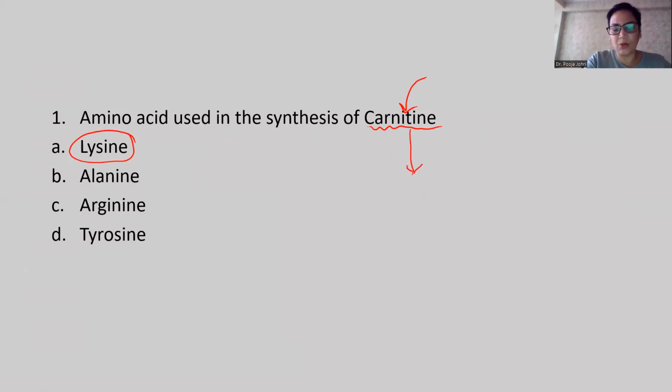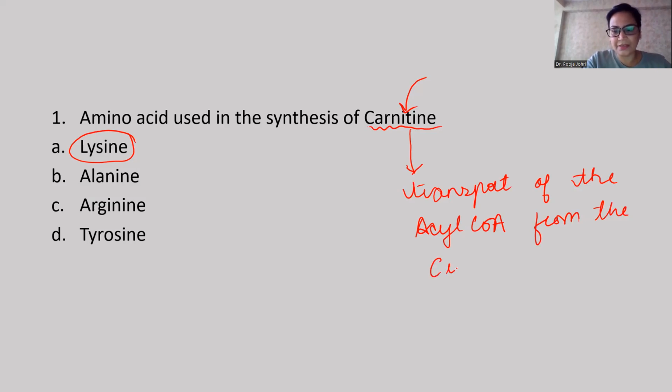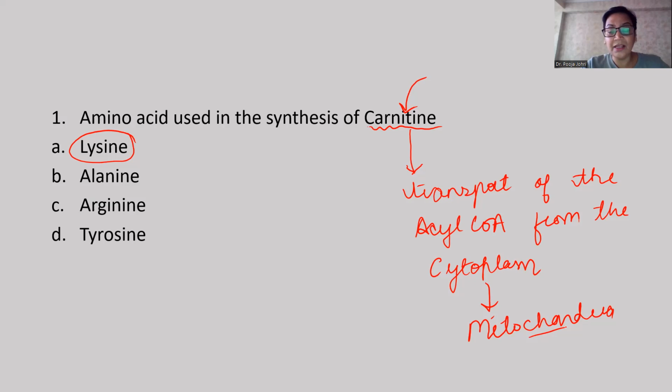And the function of this is, it is required for the transport of the fatty acid, or you can say acyl coenzyme A, from the cytoplasm to the mitochondria. Because you are all familiar with this, that beta oxidation of fatty acid is confined to mitochondria. And this acyl coenzyme A, because synthesis of fats takes place in the cytoplasm, has to be transported from the cytoplasm to the mitochondria. Okay? And carnitine is derived from lysine. So I can say there can be two questions from this. One is derivative of carnitine is lysine, and second is carnitine is required for the transport of acyl coenzyme A from the cytosol to the mitochondria for oxidation.